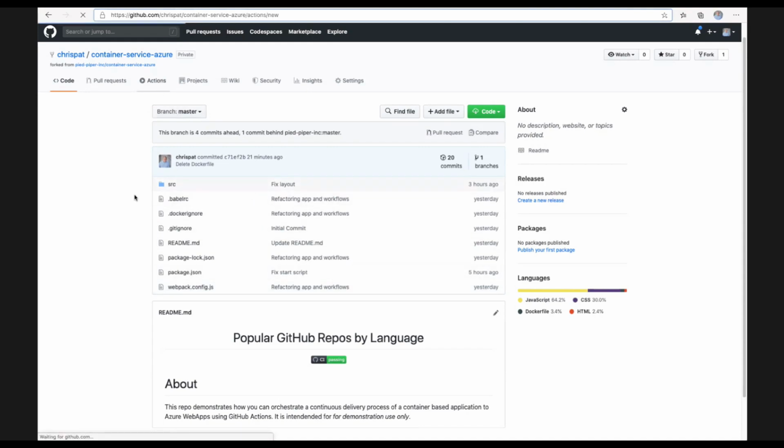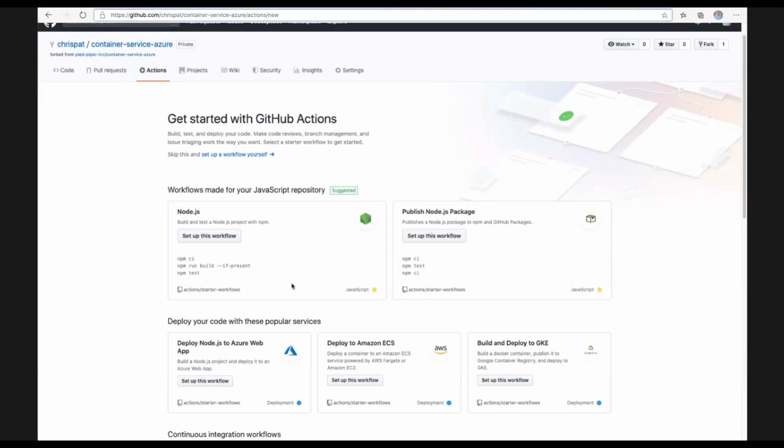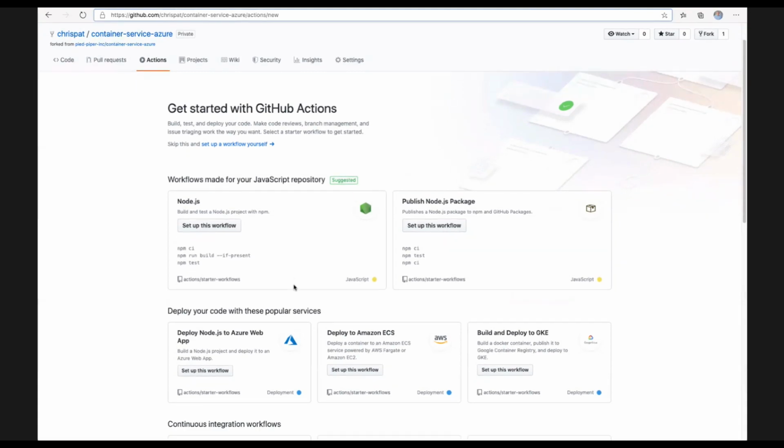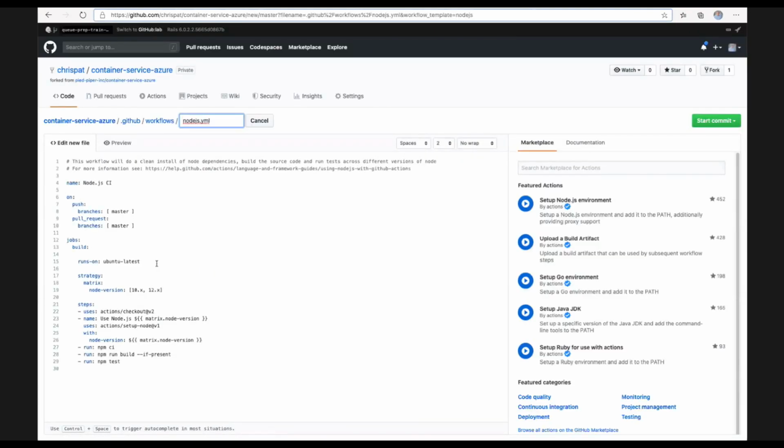So if I go over to the Actions tab, the first thing you'll notice is this application happens to be written in JavaScript. So we've recognized that by looking at the language that GitHub knows is primary to that particular repo. And we've offered you a couple of different options for what you can do. So you could do a very, very basic Node workflow. If we click on that, we'll see that out of the box, this is going to set you up to run your tests across a couple of different versions of Node using a matrix, and for push and pull request.